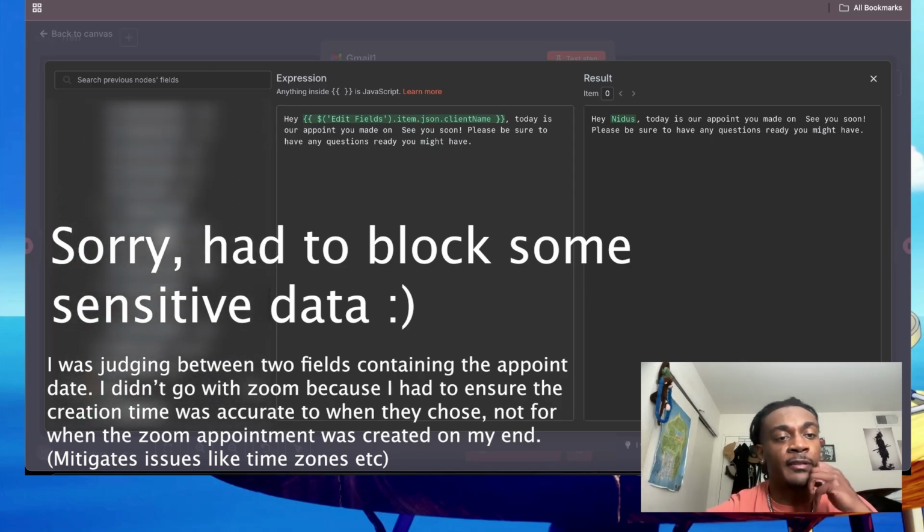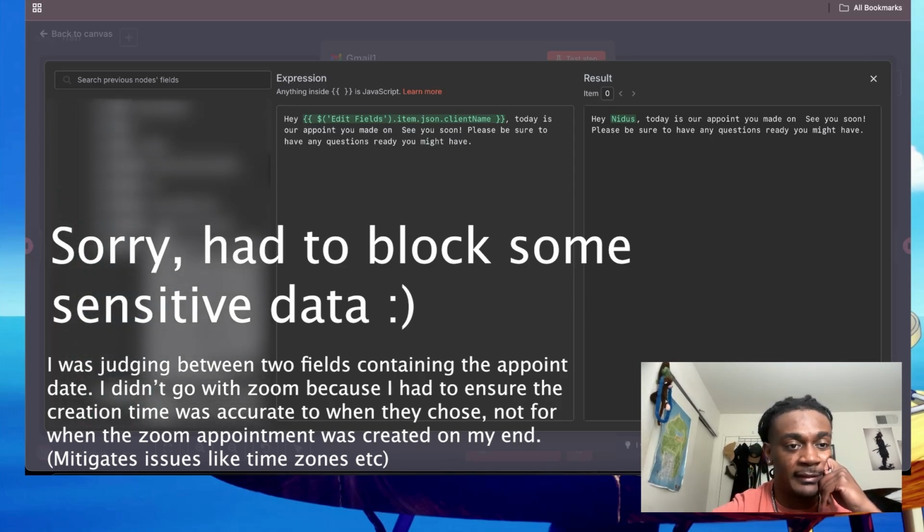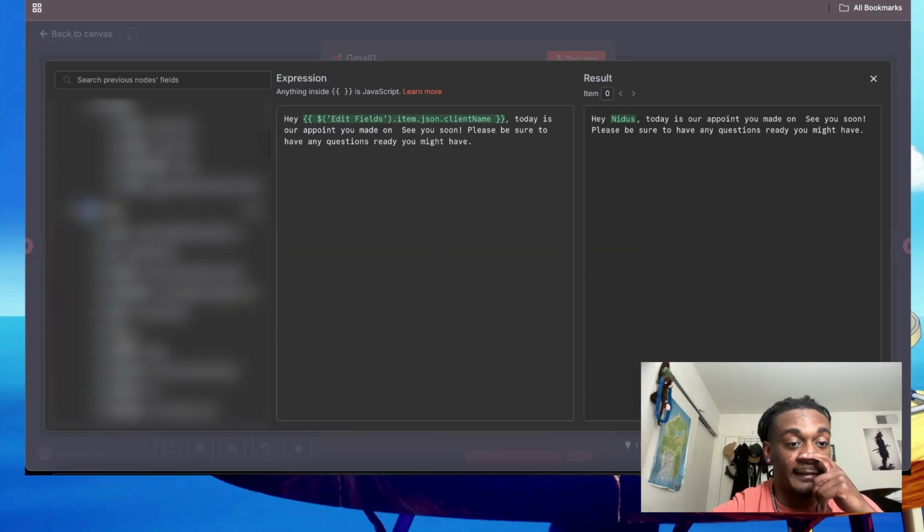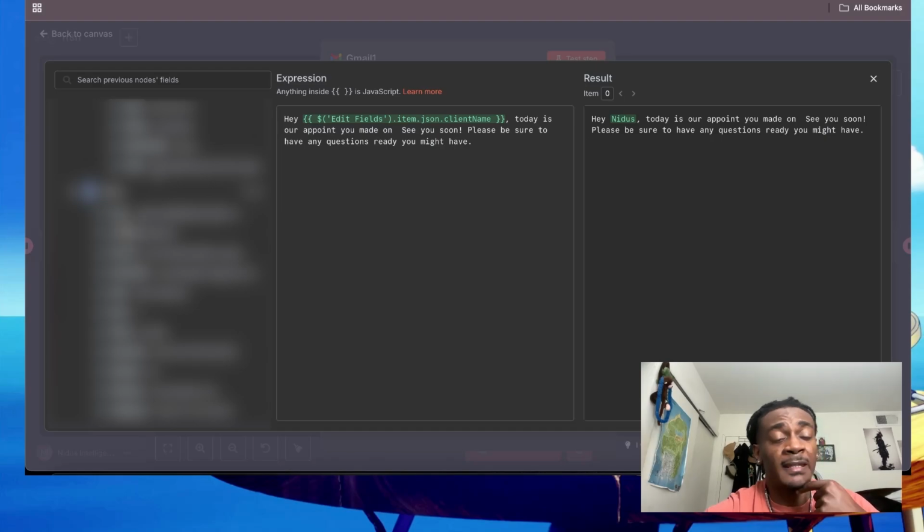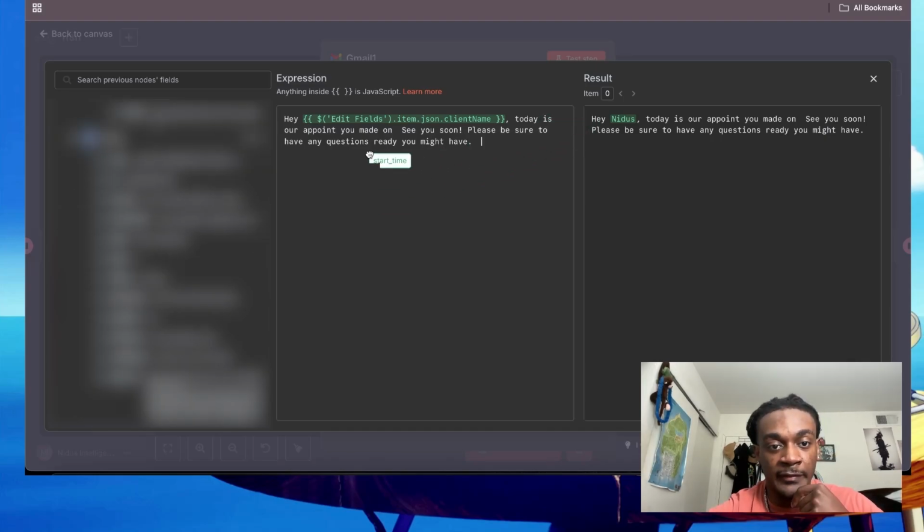actually, is this the best field to take? There might be a better one. Created at, does that look the exact same? Pretty much the exact same thing. So we're going to go ahead and take it from here because it's probably going to be more accurate. If you're using the current day and current time, I'm honestly not sure if after the 3 days it's going to take the time from, or the day from that day of the workflow, or when the workflow started for that specific client. So we're going to go ahead and go in here and just take it from here instead.